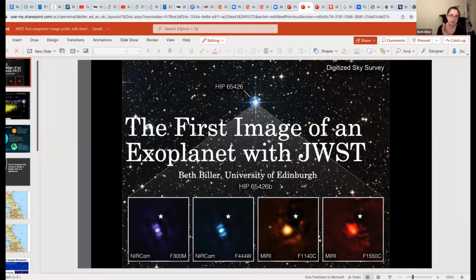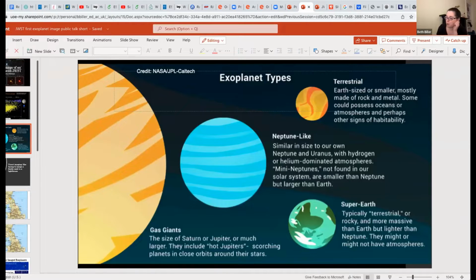So I'm a specialist in detecting and characterizing exoplanets. We have a whole bunch of many different kinds of exoplanets that we know of these days. We have some that are like the gas giants in our own solar system, some that are rocky and terrestrial like our own, some that are like Neptune or like Uranus, but in many cases a lot closer to their star. We also have these super Earth planets, which are completely different from anything we see in our own solar system.